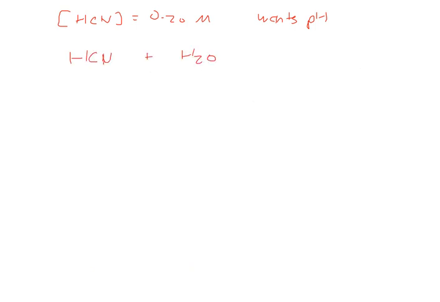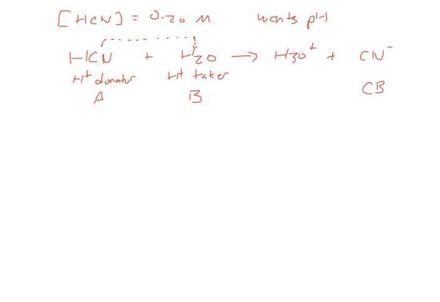If I was labeling stuff, HCN is going to be a proton donator, which makes it an acid. And it's going to donate its proton to water so that water can form into H3O plus. Its conjugate base, so I really want to start getting into the terminology here, is going to be CN minus. That'll be the conjugate base. Because this guy right here is the base. That is the proton taker, I guess, whatever you want to call it. And that makes this guy here a conjugate acid, because what's going to happen is the hot potato game will hopefully occur this time where he'll give the proton right back to one of these guys, and it'll be at equilibrium. The only way it won't be at equilibrium is if it is a strong acid.